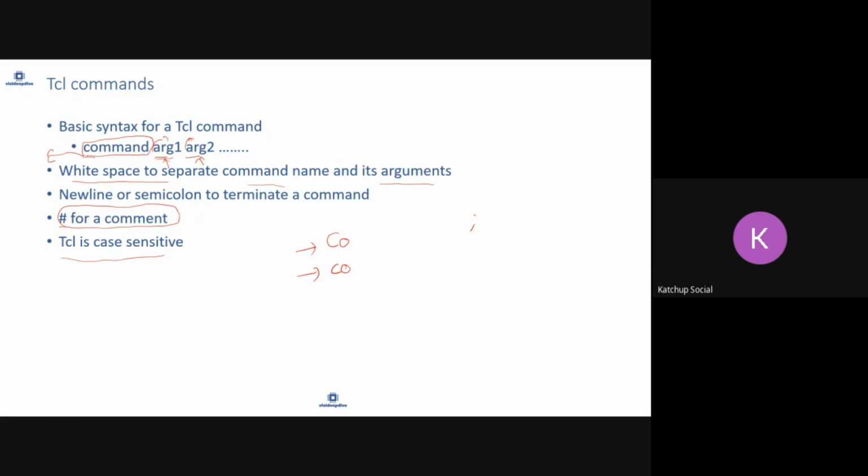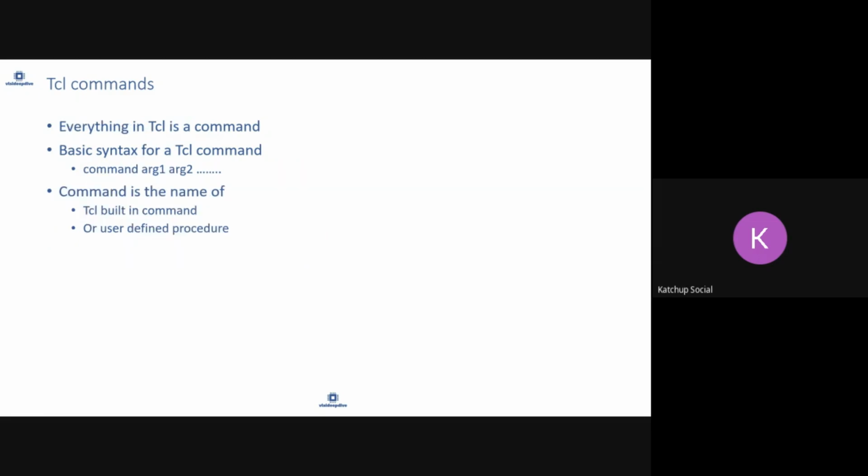Let's get into more detail. Everything in Tcl is a command. Whatever operation you're doing, it's a command. The basic syntax, as we saw, is command followed by arguments. Now this is the power of Tcl. A command can be a Tcl built-in command, or if you create any new user defined procedures, those also become commands.